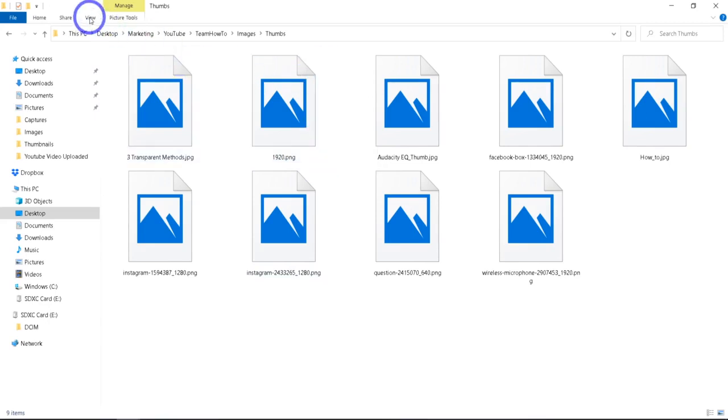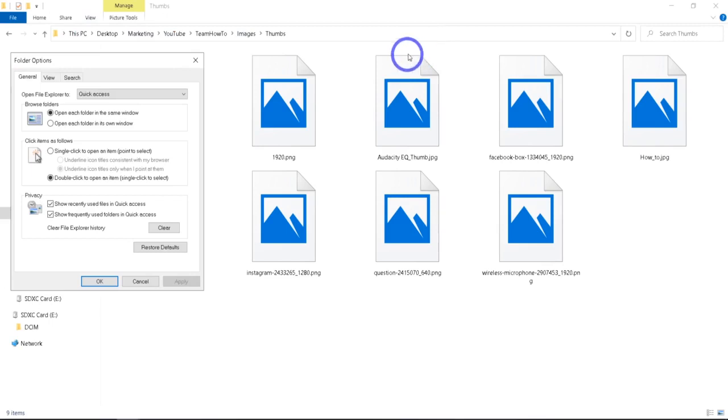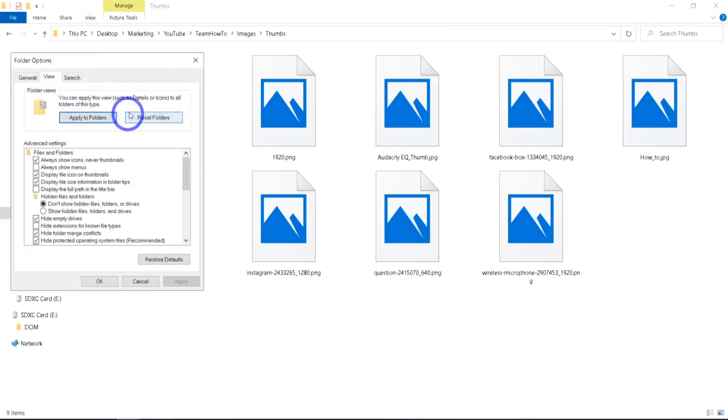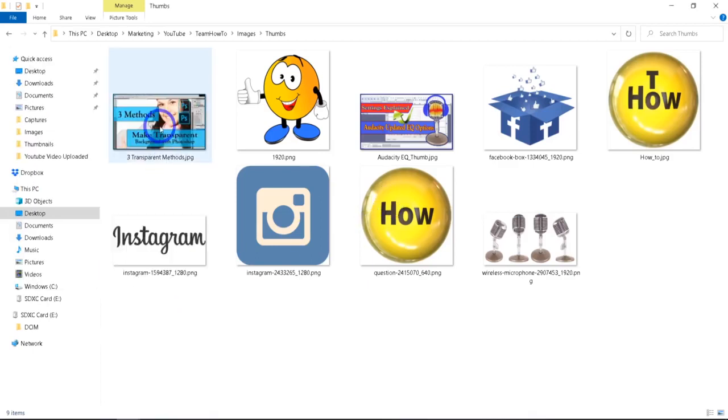All we have to do is come up here to the view, go over here to folder options. This is options, folder options. Click on this, click over here to the view tab, and right up here is the culprit, always show icons, never thumbnails. We just click that button, hit apply, boom, there they go. It's that simple. Not much to it.